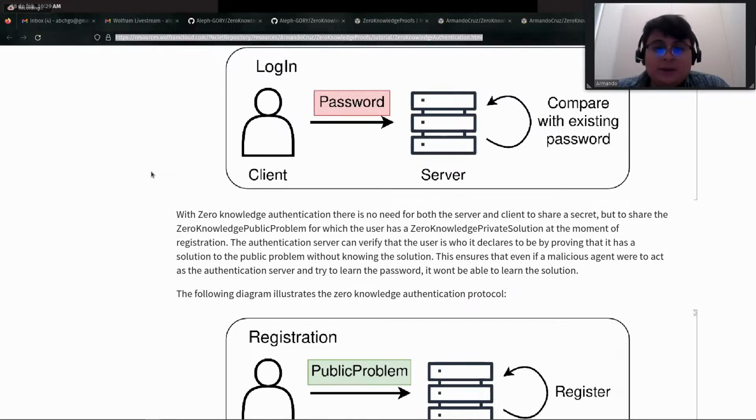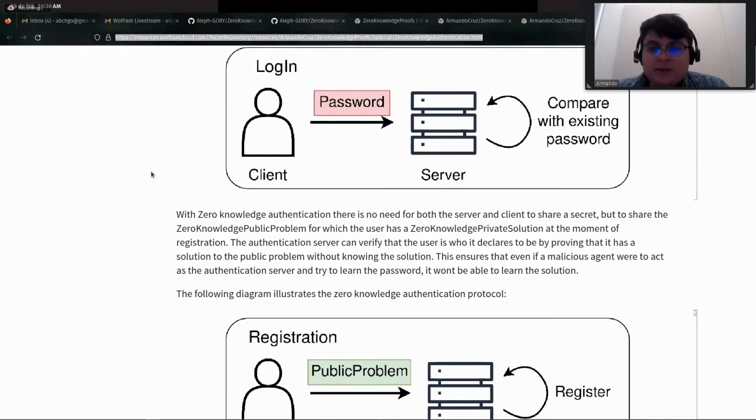And the important part with zero knowledge proofs is that you can demonstrate to the server that you have the solution, and you don't have to share the solution because it's your knowledge. This way, you are never sharing the secret. The secret will always remain on the client side, but the validation can be done with the server.